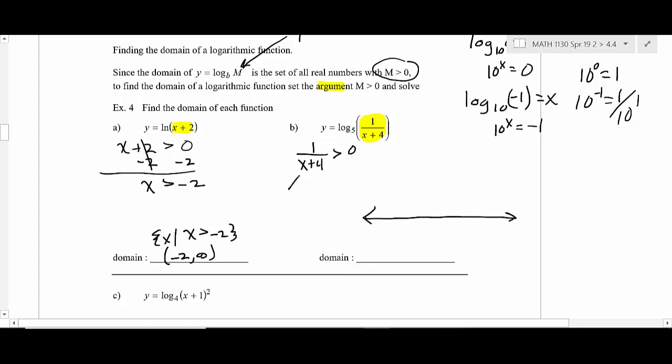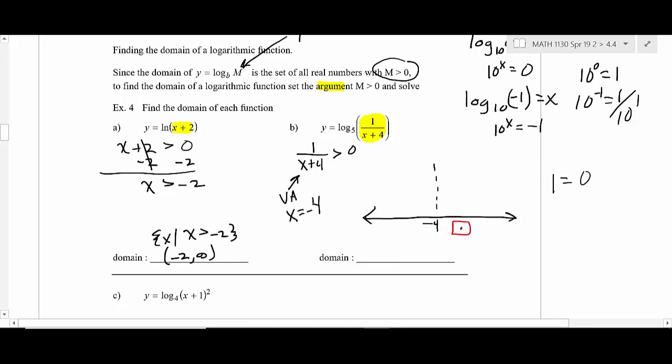First of all, can you tell me where the vertical asymptote on 1 over x plus 4 is in your head? X equals negative 4, right. Okay, so you're undefined at x equals negative 4. And you don't have any x-intercepts on this. If you set the numerator equal to 0, you don't get any x-intercepts. So what I'm going to do is just put -4. Okay, that's where my asymptote is. And then I'll just do test values.